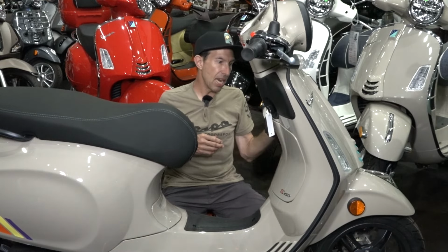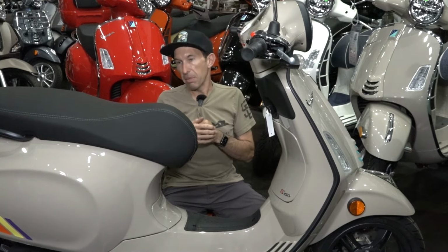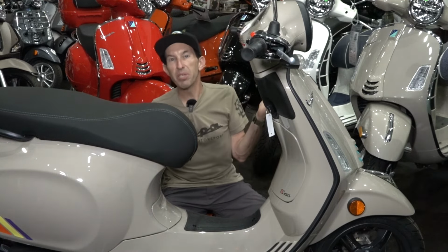The front brakes generally last quite a long time, and I say anytime you change a tire or you do a service, like every 6,000 miles, that's when you inspect the brakes. If you're wearing down brakes in 6,000 miles, you must have this thing on a racetrack, because I rarely see that. These brakes are actually the same size as the GTS 300, but on a smaller package, so they last quite a long time. I have a lot of customers ask, can you just replace the brakes? And I take out the brakes, and the 12,000 mile scooter still has 75% of life on those brake pads. There was no need to replace them.